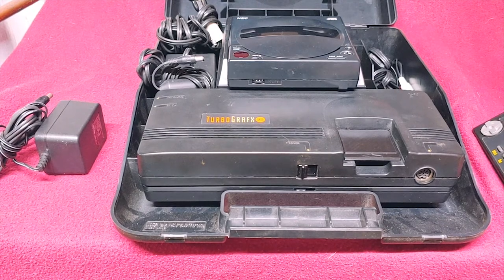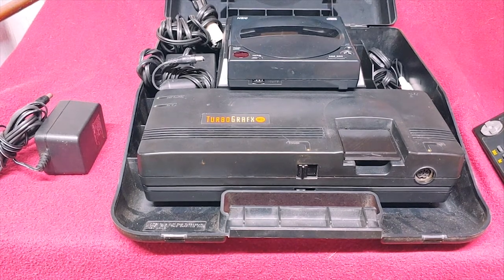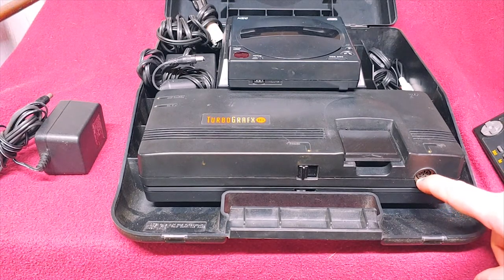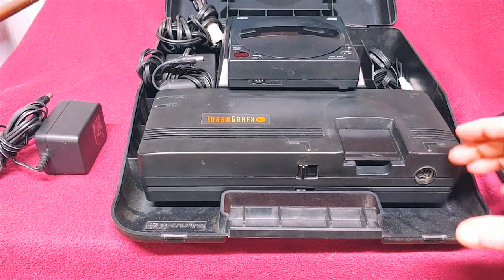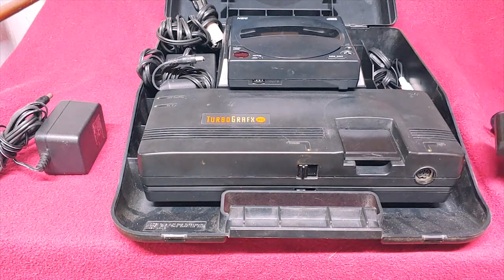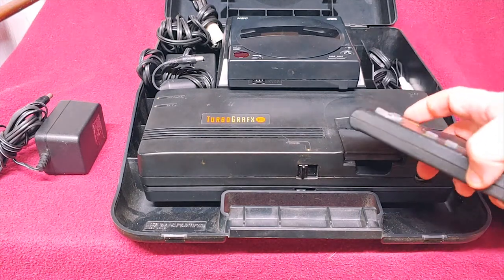Not much of anything else is really required. It's a fairly simple system to collect for, but it becomes expensive to maintain. And you'll notice that there's only one controller port here on the front, and that was by design, unfortunately. I do have a TurboTap. I can't put my hands on it right now, but it basically takes this and splits it out into five, and it kind of looks like the controller a little bit. It's thicker and has five ports running along down here.